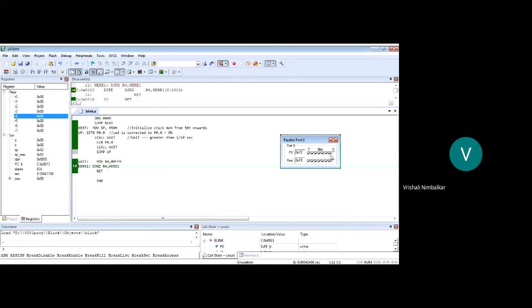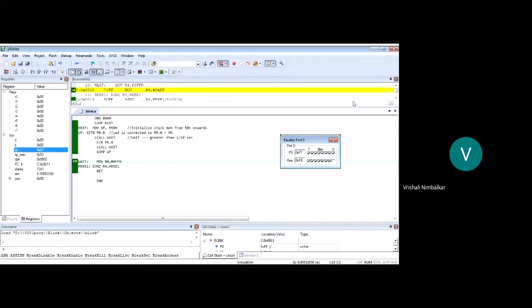Hope you all are able to see the screen, students? Then it counts down to 0. It will come out of the decrement loop and return. And then it will again go back and set the bit.